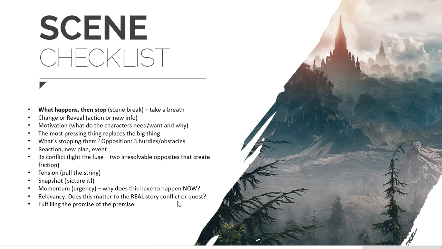what's happening right now and does this matter to the real story or quest. The main point is that you can't get too far off the real story or the quest. If you have a whole bunch of scenes and you're getting further and further off track, does this have to happen for the character to make significant progress on the real story? If it's a pressing obstacle, if there's immediate danger, then they may have to deal with it. But if it's not immediate danger, they will shift back to the main story or conflict or quest.